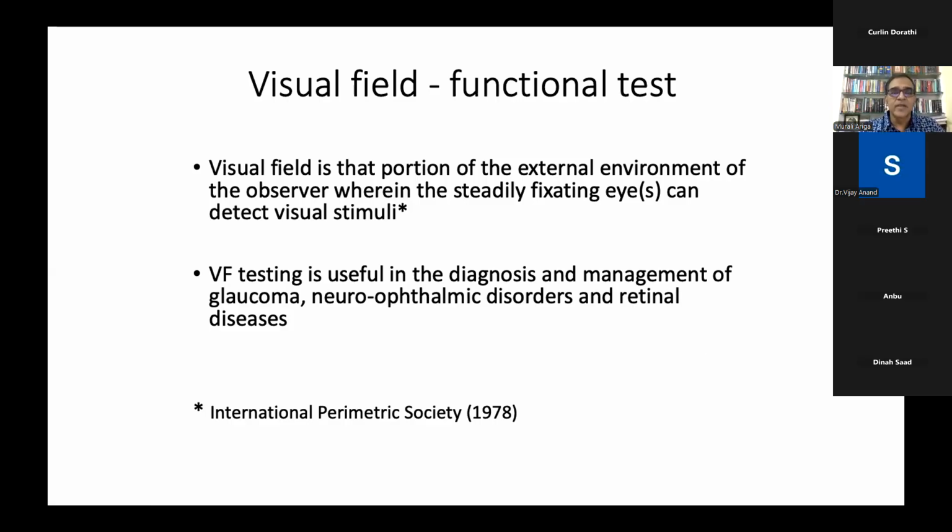So obviously, a simple answer is that when you don't fixate, you're not going to be estimating the visual field, which is why fixation and fixation loss is an important aspect of understanding why the perimetry depends on fixation. And of course, visual field testing is very useful for us, primarily in the diagnosis and management of glaucoma progression, and so on. Also very important in diagnosing neuro-ophthalmic disorders, and of course, certain retinal disorders. But primarily, I would say most of us would use it 80% in glaucoma, about 10-20% neuro-ophthalmology, and maybe certain retinal diseases, retinitis pigmentosa, retinoschisis, and other indications in the macula, and so on.